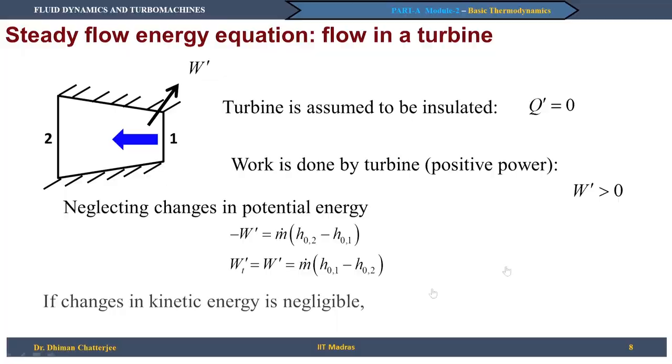So what happens? The fluid comes into the turbine and gives up part of its energy, which makes the blades move, and we get electricity as an output. There is a transfer of energy from the fluid to the machine, and hence the fluid coming out of the turbine has less energy. Of course, if the kinetic energy changes are negligible, as is often the case, then Wt prime is m dot (H1 minus H2). That is, instead of the stagnation enthalpy difference, we use the static enthalpy change.